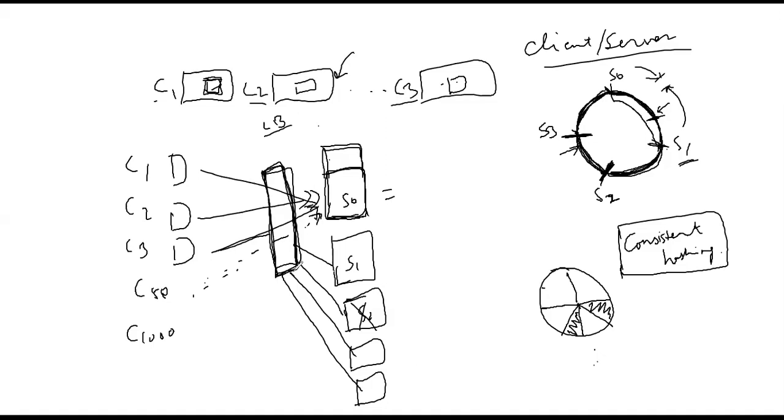Other things, maybe one client is sending you most of the requests. So it is possible that in your ring you will always get requests at a certain point. So you can try to put servers at different places, but please go ahead.